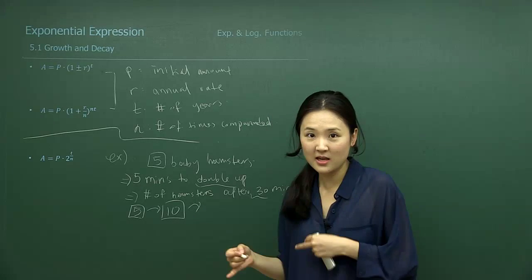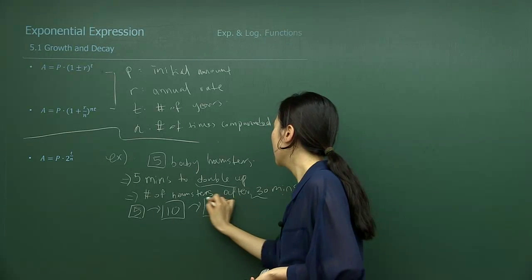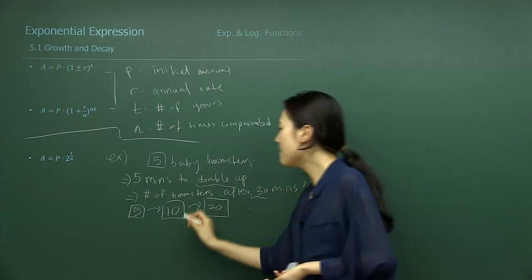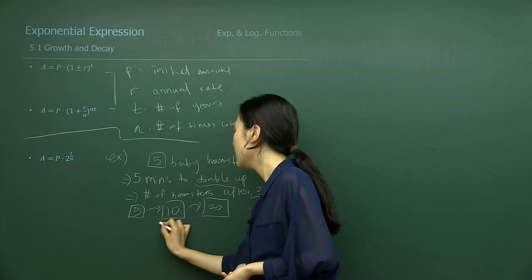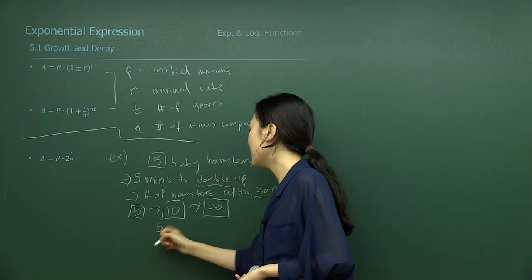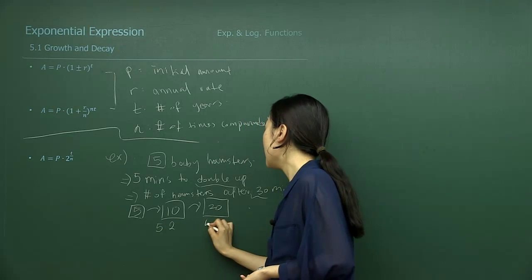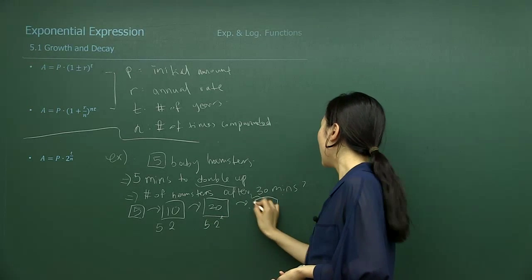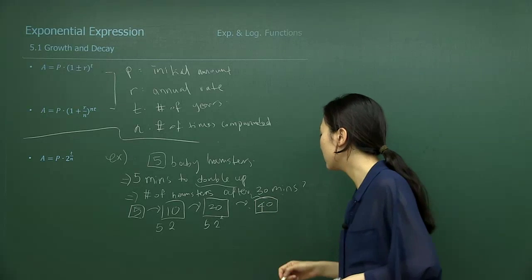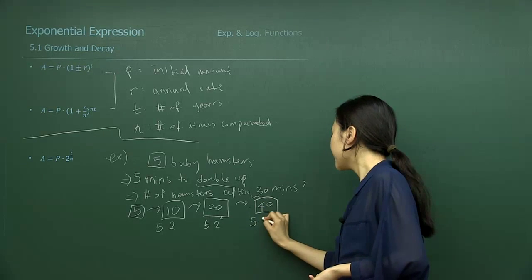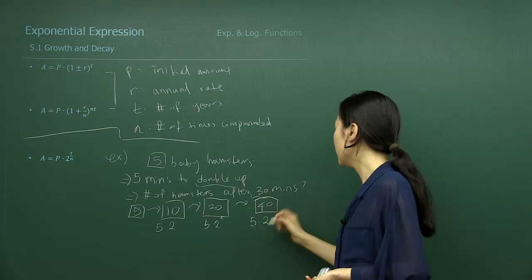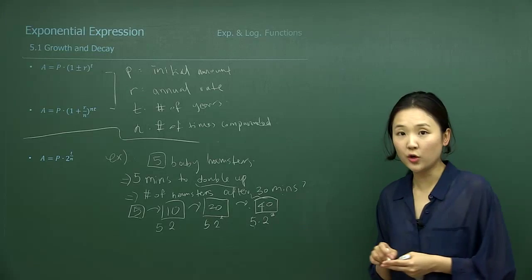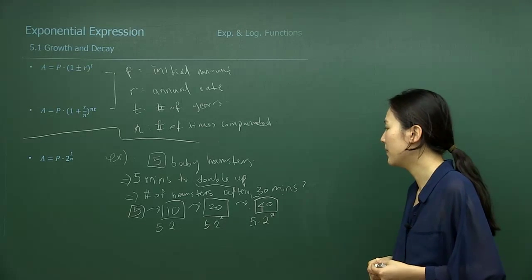Then, another 5 minutes later, you will be having 20 of them. And do you see what's going on? Every single time, what you're doing is you're multiplying your initial value by 2, and by 2 twice, right? So for the next value, we already know that it will be equal to 40. However, if we write it, keeping the 2 as 2, you see how we get 2 squared, and 2 cubed. It's being doubled up.